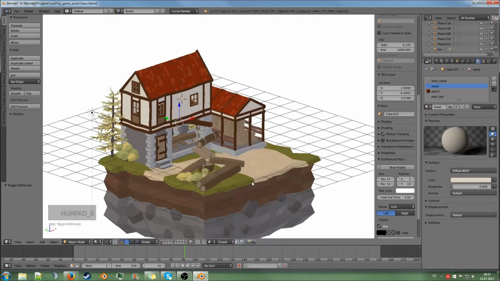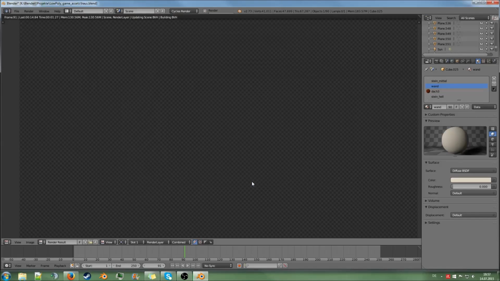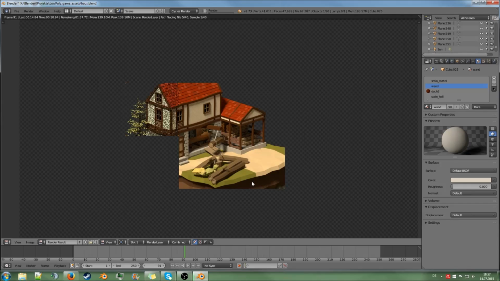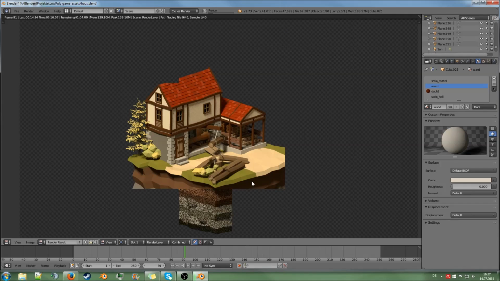Okay. Let's render that and see how it looks, because adding the windows to a house always makes it look very different. But I like it. It looks very fine.